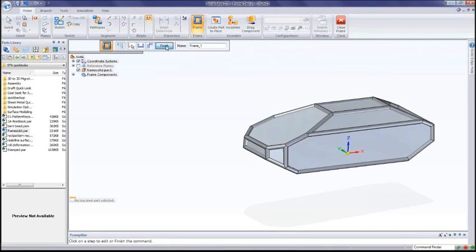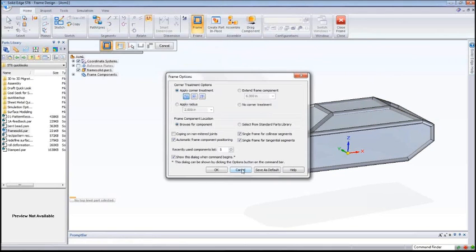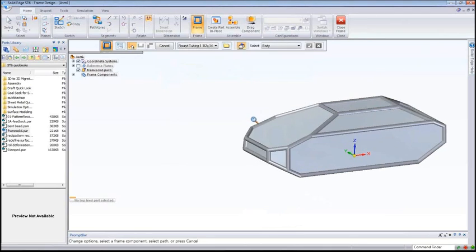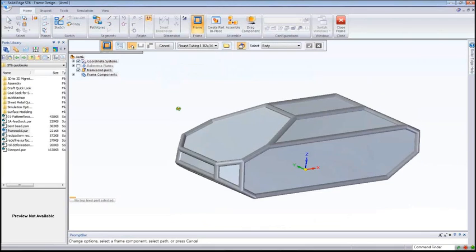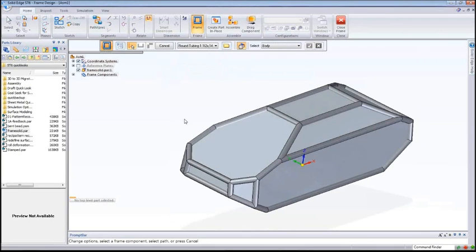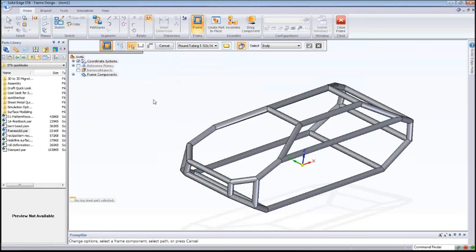I hope you can see this, because this is fantastic. I just made a frame based off the edges of the solid. That, my friends, is amazing. From there, I could turn off the solid itself, and I could see just my frame. Maybe I'd make it some sort of construction, but this is cool.